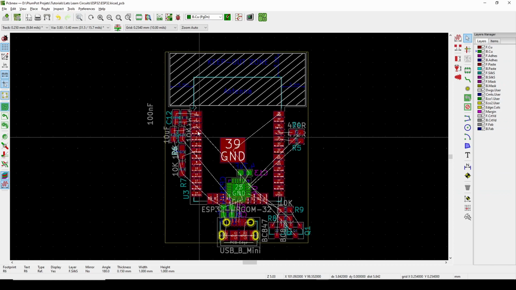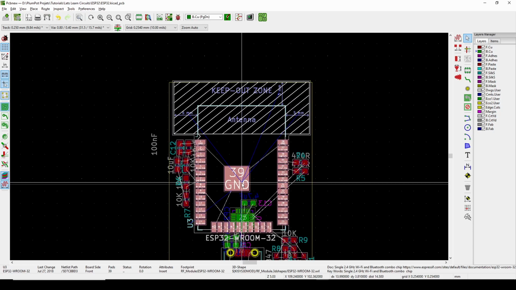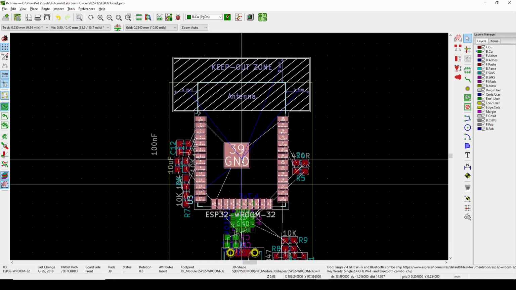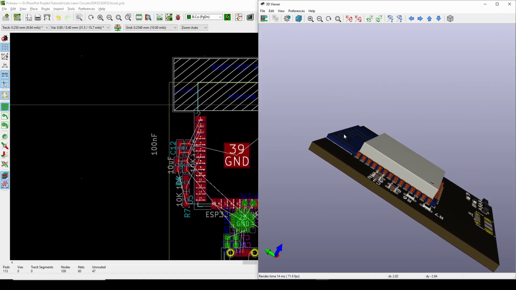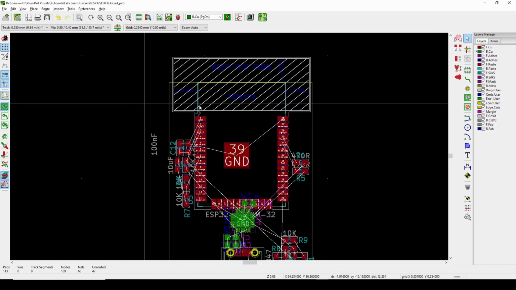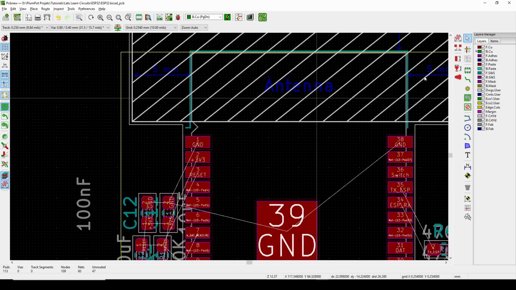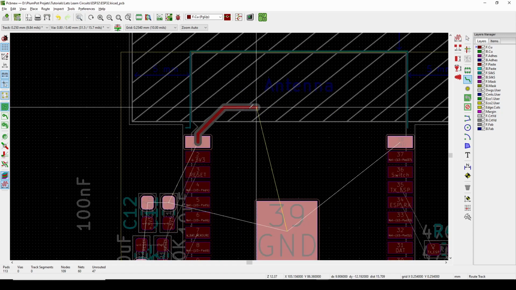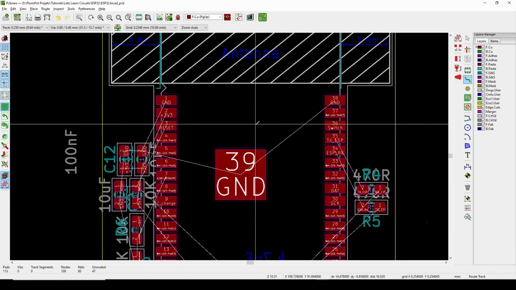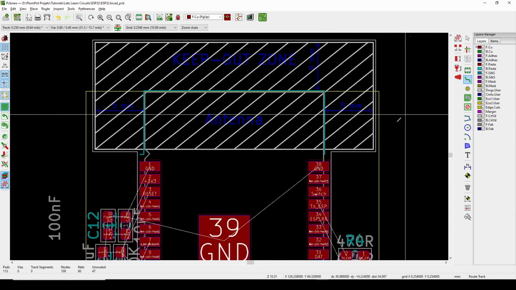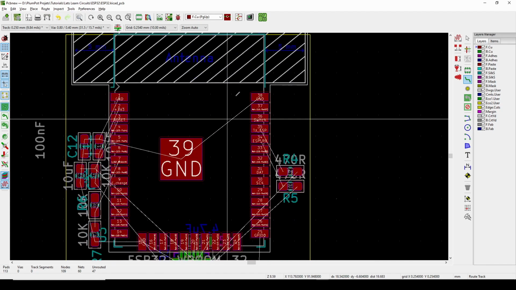So some key things I want to talk about is the ESP32 is best to be placed on an edge. So that means like this. So the antenna should be on the edge of the board and no copper should be underneath. So you can see these lines here, that's a keep-out zone. So there should be no track running underneath this. So try not to do any tracks or copper underneath your antenna, and 5mm by 5mm. So if you make your own component, then keep that in mind.